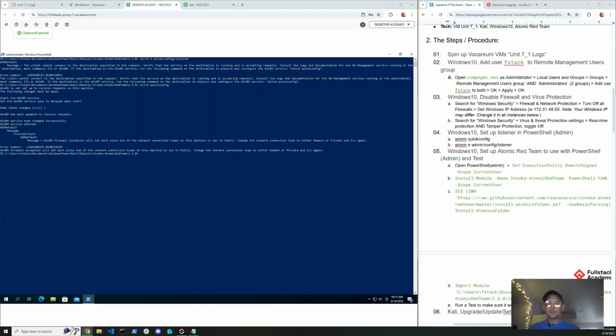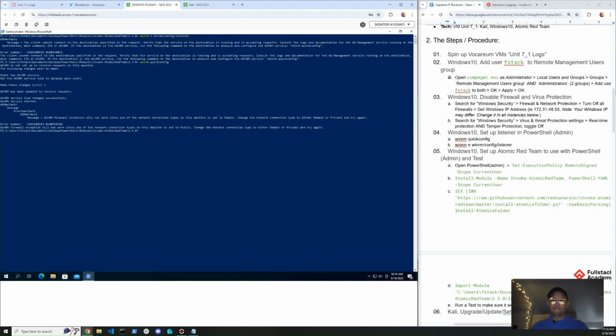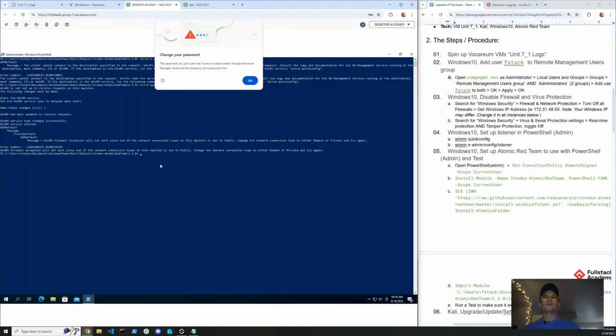I want to see if that interface alias is ETH0. Reconnect that. Network interface name on the Windows 10 machine. So we'll do Get-Net.